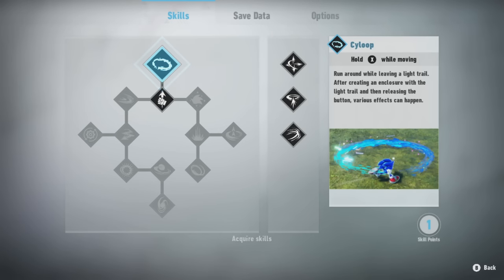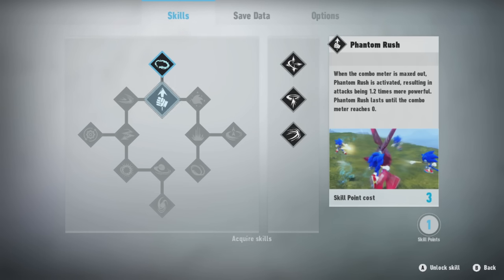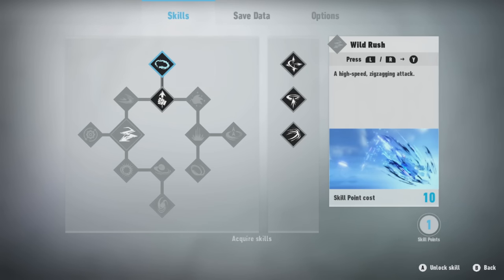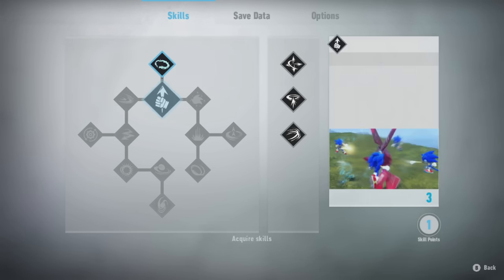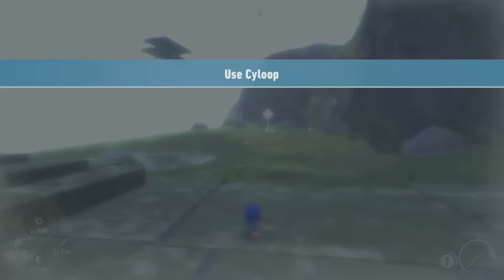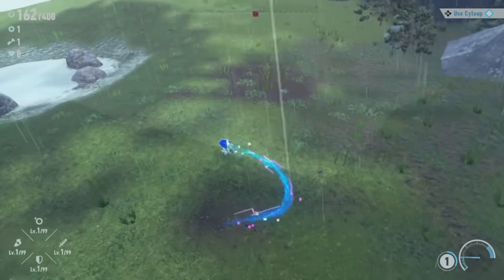Okay, I guess we have to unlock this one, right? Hold X while moving, run around while leaving a light trail. After creating an enclosure with the light trail and releasing the button, various effects can happen. Oh, and Phantom Rush. So I guess here are some other skills that we could learn. You could choose to go to the left or to the right. To use Psy Loop, hold X and run in a circle. Be sure to close the circle before releasing X. By using it in an open field, not only can rings be found, but also memory tokens and seeds. Perhaps a rare item as well. Let's try it.